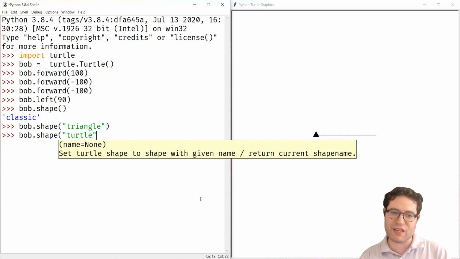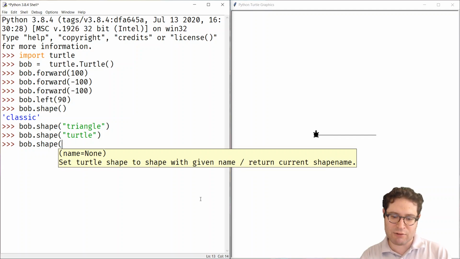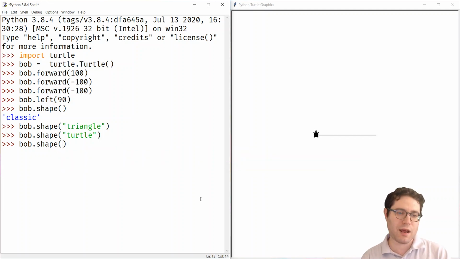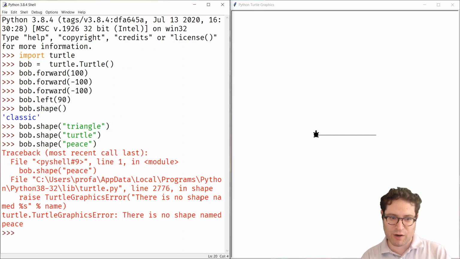These are all built in, right? If you were going to say Bob.shape is equal to the peace sign, that's just not going to work out of the box. You'd actually have to set it up, and there's documentation on how to do it, but honestly, no need to do that because that gets into files and paths. We don't need to tackle that now.